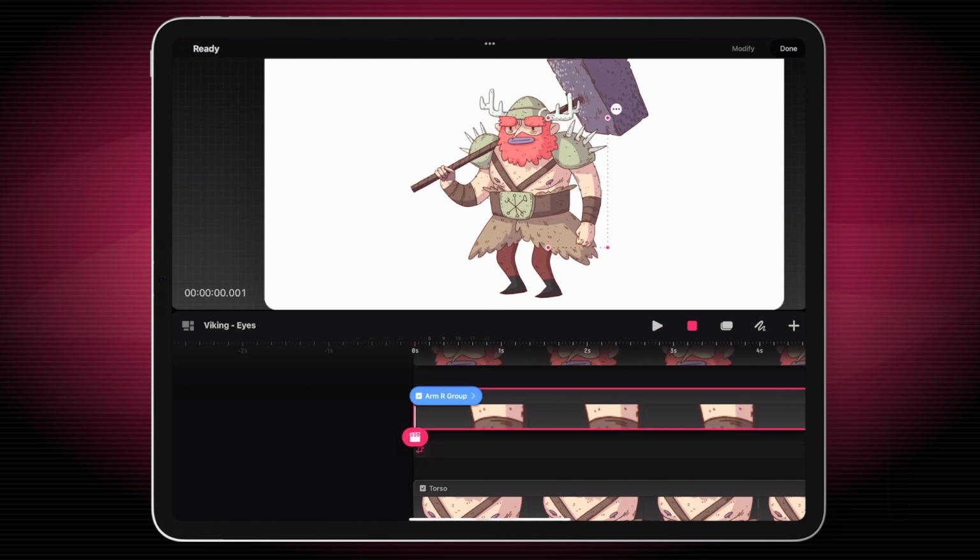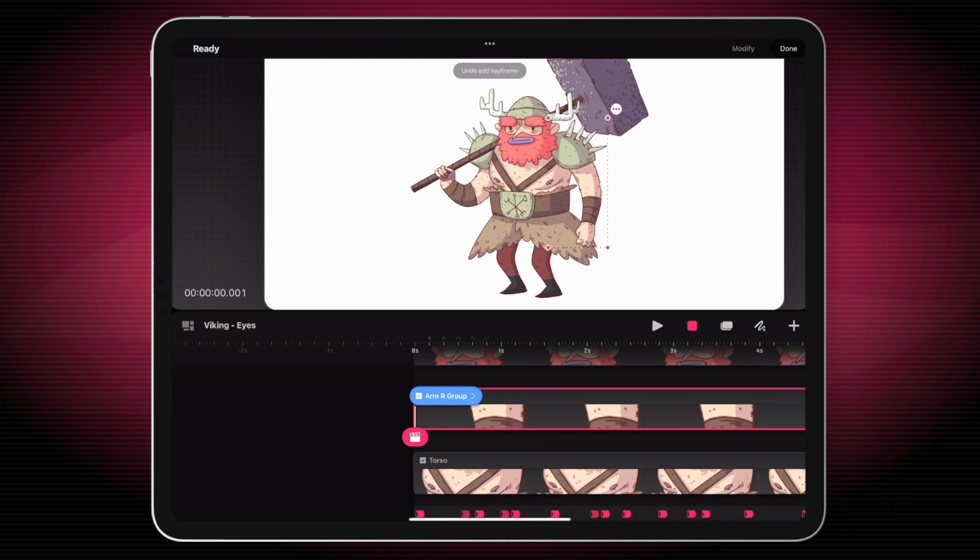Oh, no, that's not good. Okay, let's try it again. What I like about this is that it doesn't record unless you press your pencil down on the screen. So you can lift it off and then put it back on and keep going. So it's very, very handy in case you start to get a little bit of cramp in your hand.